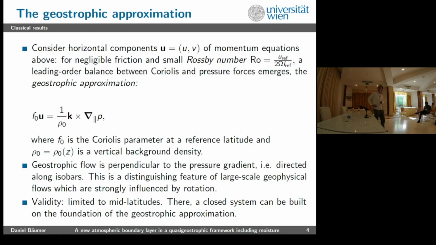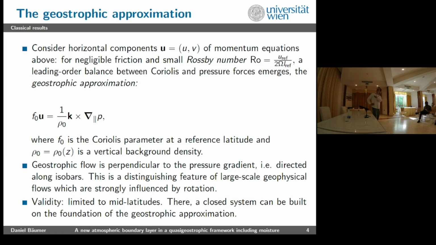All right, before we actually start systematically investigating the whole thing, let's talk about the geostrophic approximation. So we have just the horizontal flow velocity components, and this is the first part where we actually do asymptotics, but for now I'll just do it in a somewhat heuristic way.